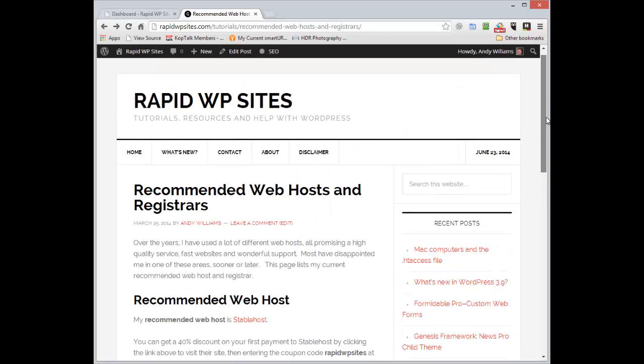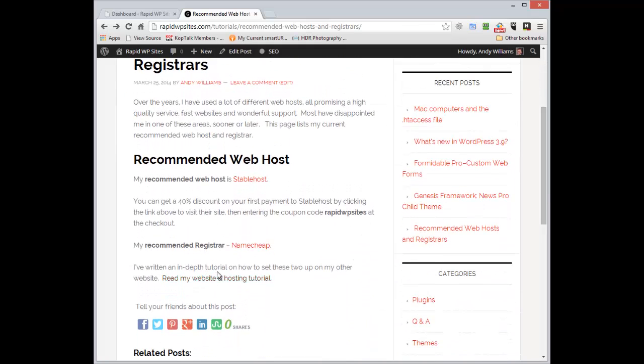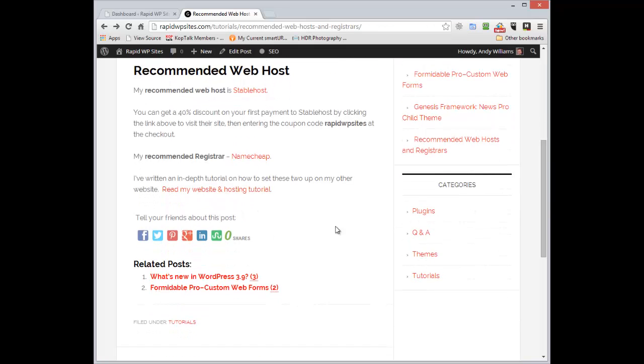Okay, in this short tutorial, I just want to show you how you can make your hyperlinks underlined. One of the things about a lot of new templates for WordPress is that they don't underline hyperlinks, they just change the color slightly. And this can make it more difficult to spot hyperlinks for visitors on various types of monitors or if the visitor's colorblind or something like that. So I actually like to have my hyperlinks underlined.